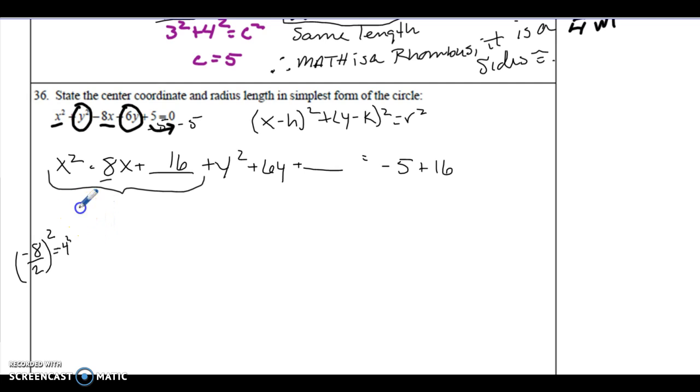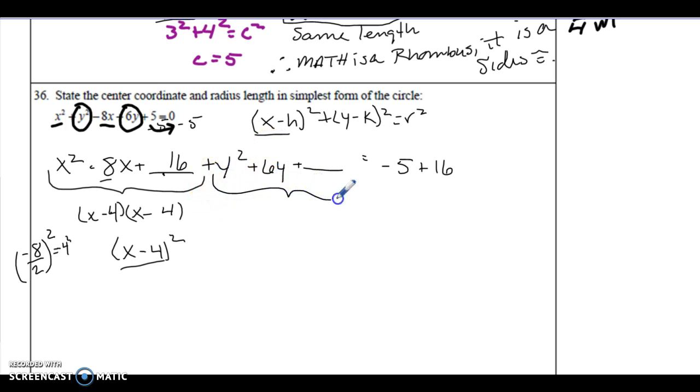So let me just show you how this works out. I would have two binomials when I factor this as x and x, and the square root of 16 is 4, and 4 plus 4 gives me 8, and I want my 8 to be negative, so I make these both negative. Now think about it, negative 4 plus negative 4 is negative 8, and negative 4 times negative 4 is the 16 that we want up here. This is two equal binomials multiplied together, so we can express it like this.